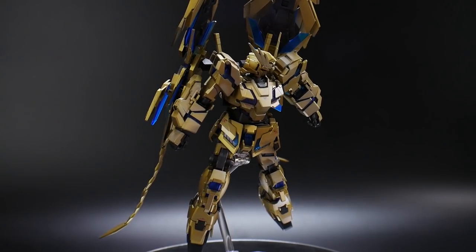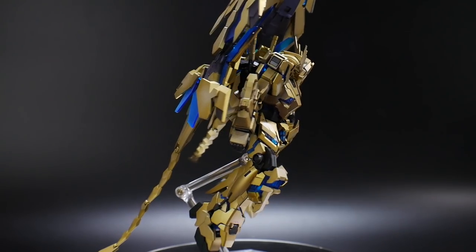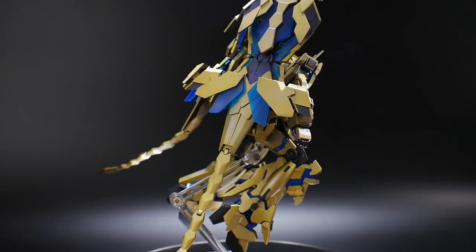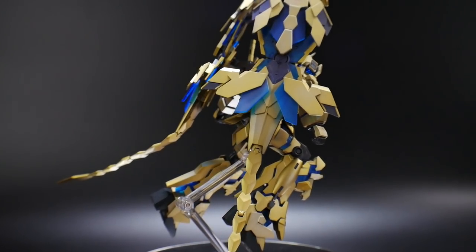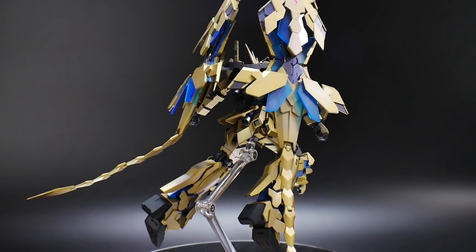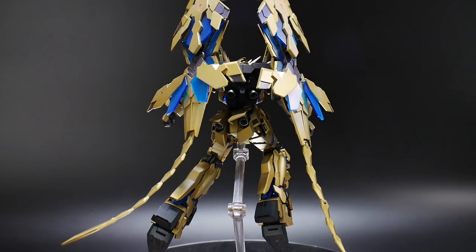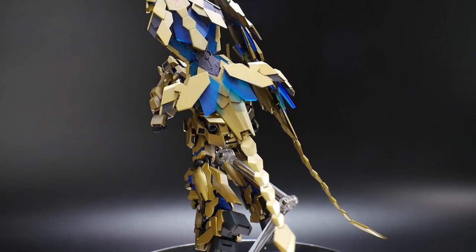But after long consideration and thought, I was like, you know what? This kit just looks fine the way it is. I think it looks beautiful just plain, because you see it in the trailer, it's just kind of floating around in space. And I'm pretty sure in that movie that's coming out in November, it's going to have the beam rifle, and it's going to fire its weapon and all that. But I'm really satisfied with a normal plain build. I don't think it needs a rifle, but I'm going to keep this in my collection.